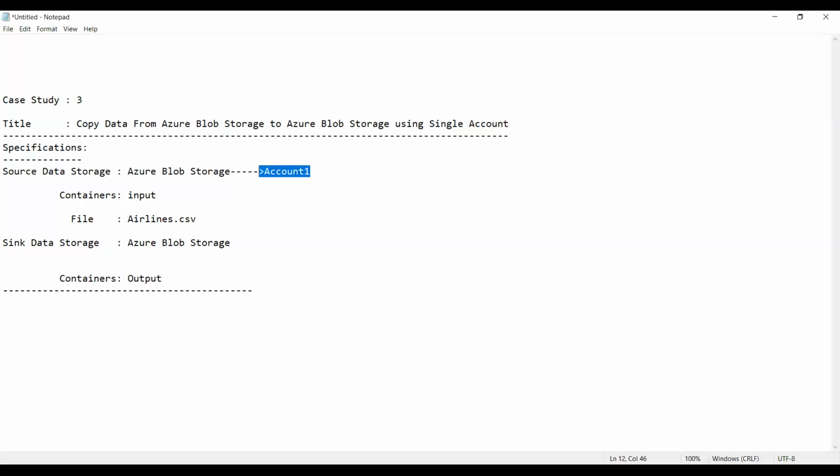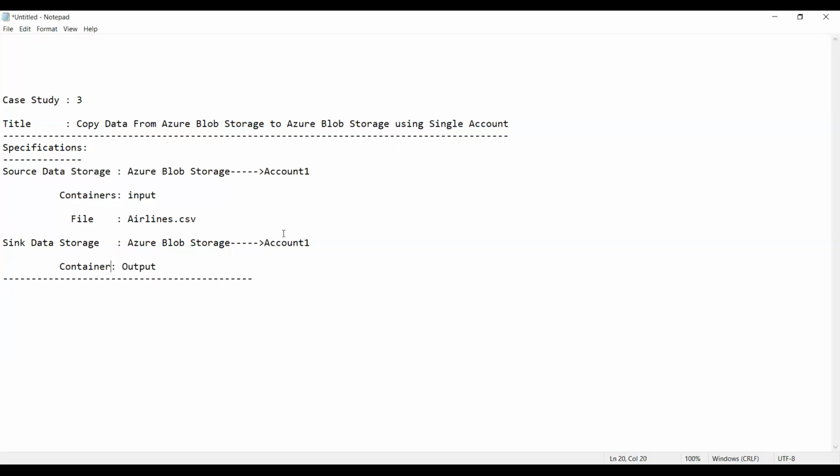So for this also account one, yes guys, and even for this, we'll just make it account one only. In the single account, account one, we'll be having the input and the output container. That's it.